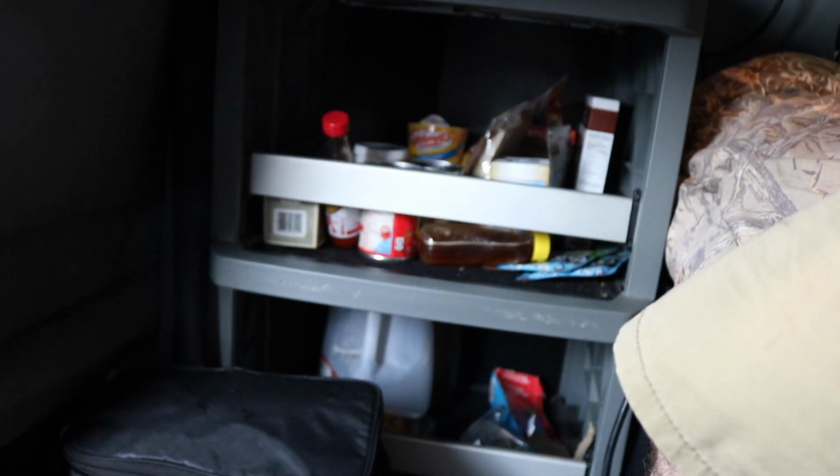I don't have a window here though. That's one thing I like better on the International, especially in those blindside backing situations. Having a window there is pretty helpful. Little storage area under my desk table for food. I've got a closet here for my clothes, which I need to organize a little better than it is now, but it's cool.